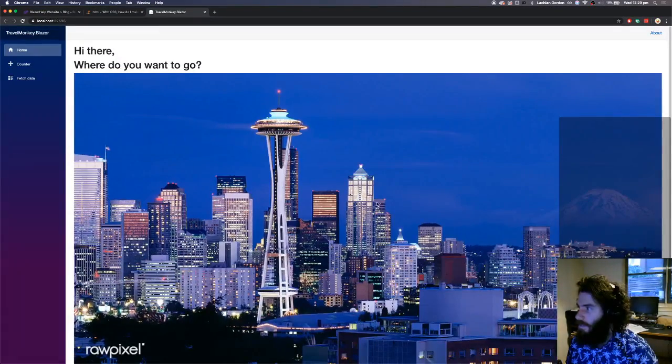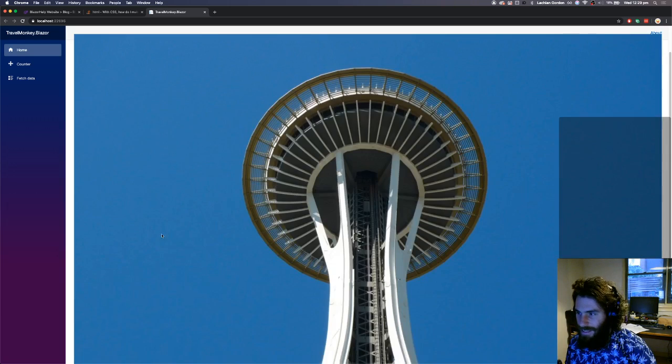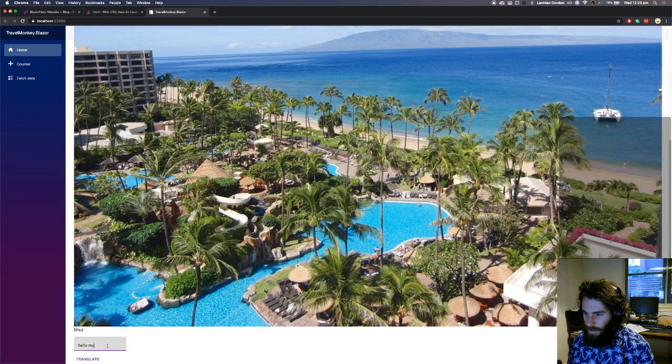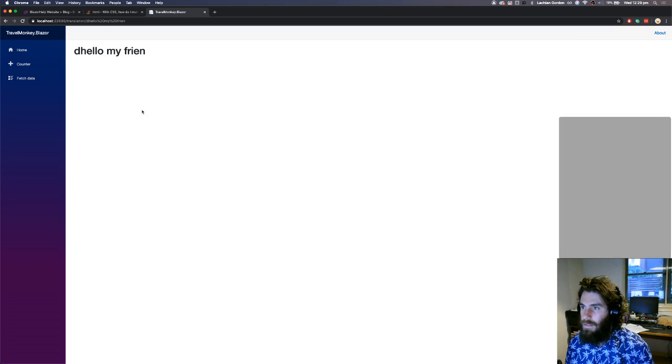Need to make that picture smaller, but I think that full width CSS worked. Hello, my friend. Cool. Navigation.